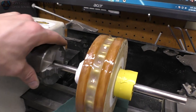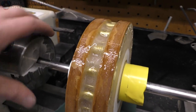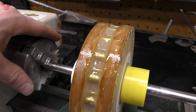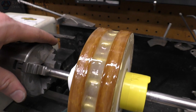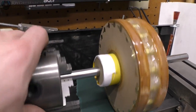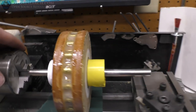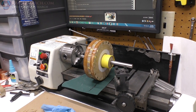It looks okay. I was going to say maybe fill in a spot or two, but actually it looks fine. As long as it's, like I said, halfway down for the small one, and it's way down there. So I did go ahead and machine the sides, as you saw, just to get it flush, kind of balance it just a tiny bit. Yep. All right. We'll see you tomorrow.